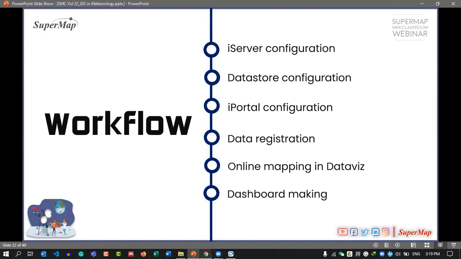We will configure our iPortal. So these three portions are our configuration, and then we will do the data registration. We will complete our mapping in Dataviz, which is online, and then we will create our dashboard online.